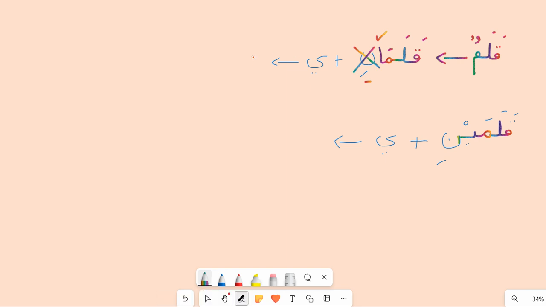So the structure we have now is qalam, and this is left with a long vowel alif, qalama, and we have a ya mutakallim. You know this ya cannot be attached. Why? Because alif stands alone and does not get attached from the left side. These are all the writing rules. And this ya gets a fatha instead of a kasra. Why? There is another explanation here.